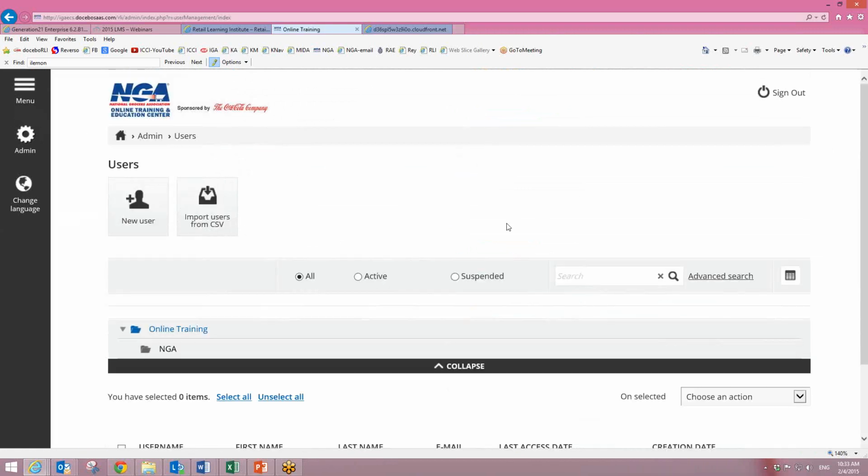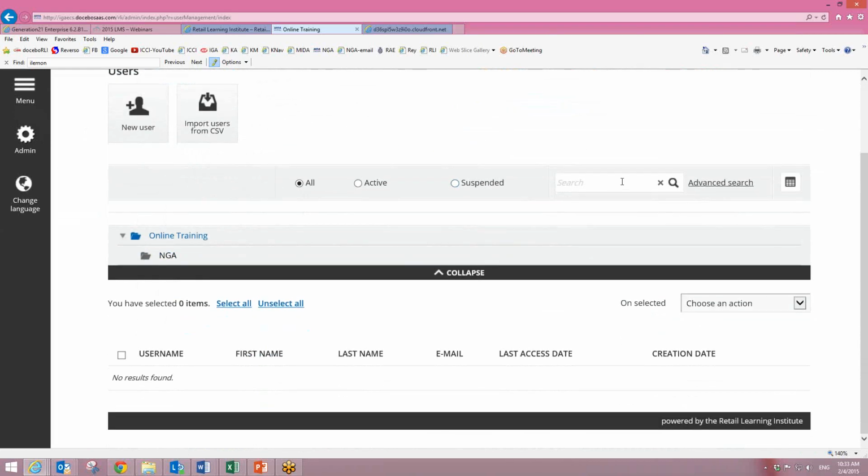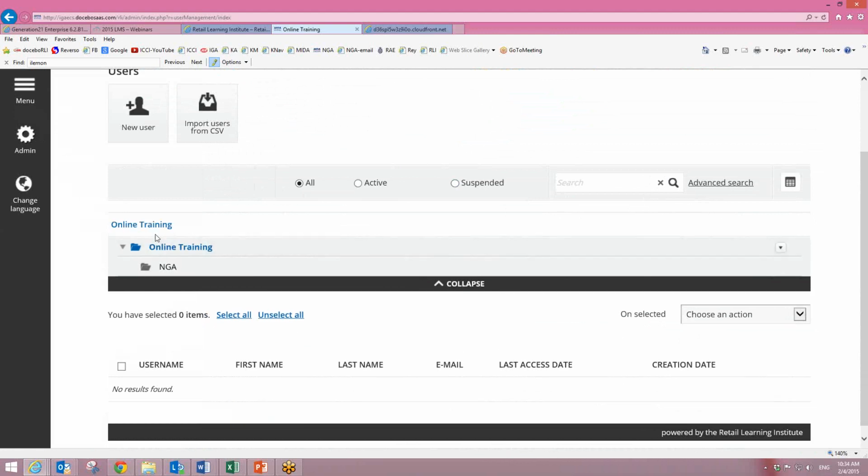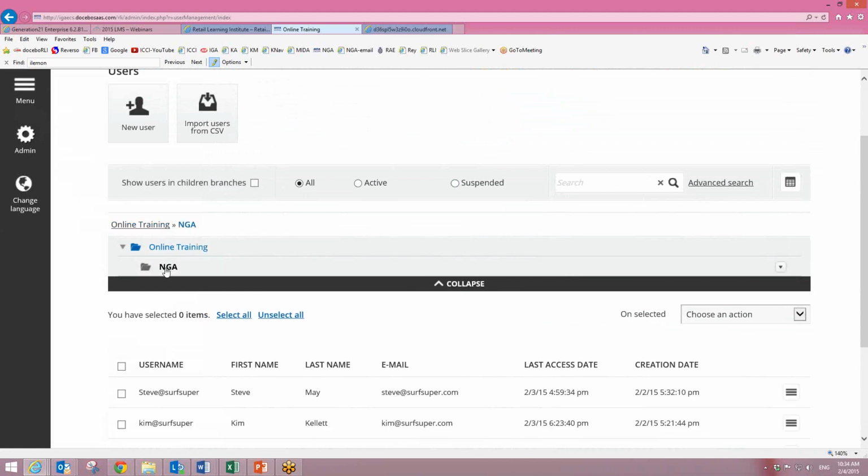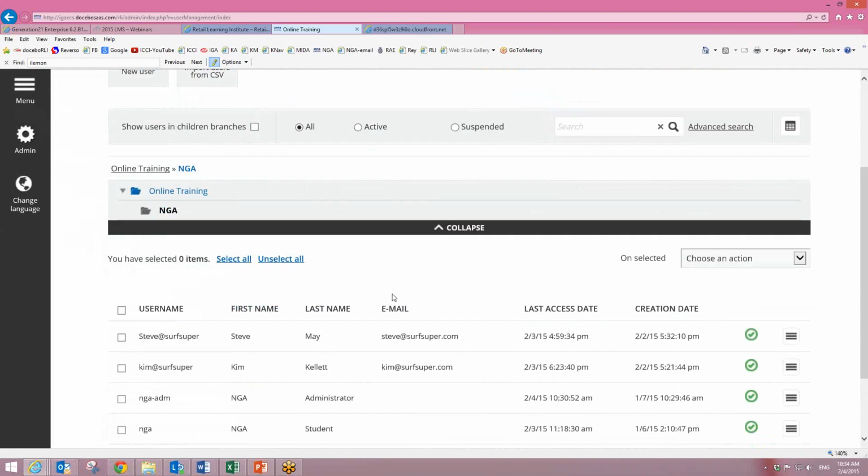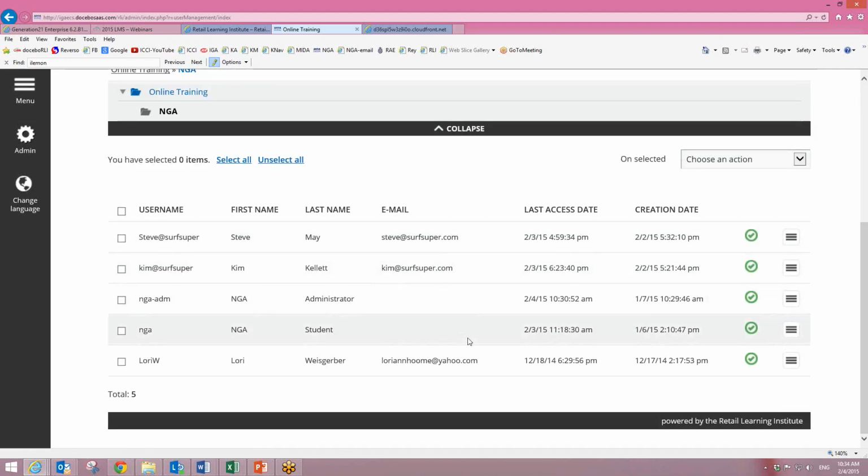you will be able to register students or find any particular student within the system. So if I want to see NGA students, I click on NGA, and then these are the people under my NGA group.